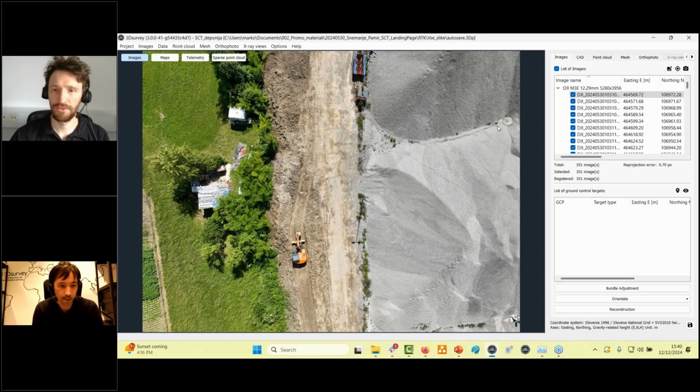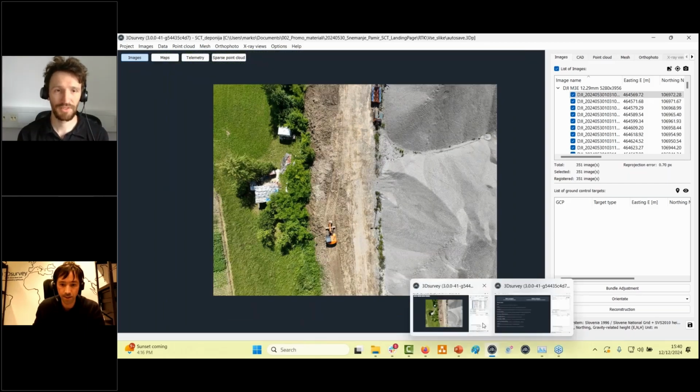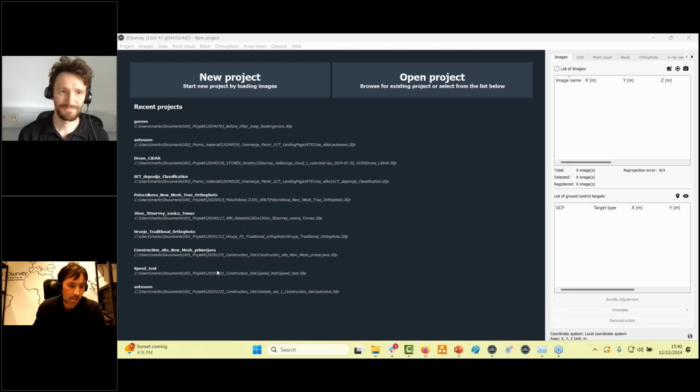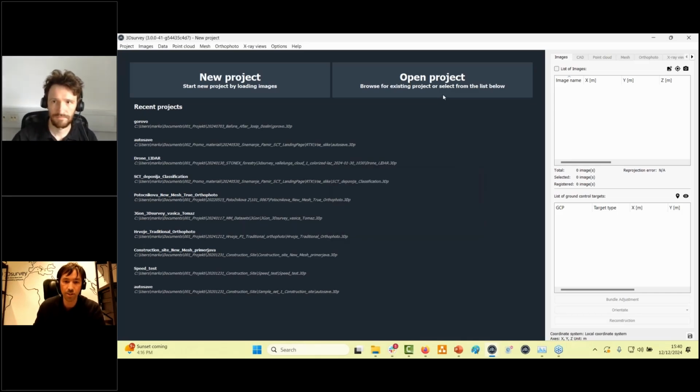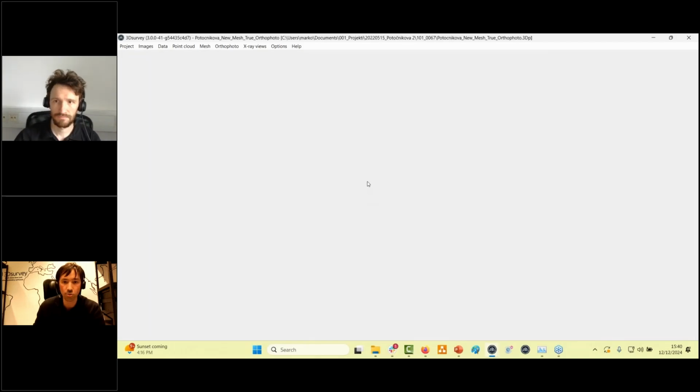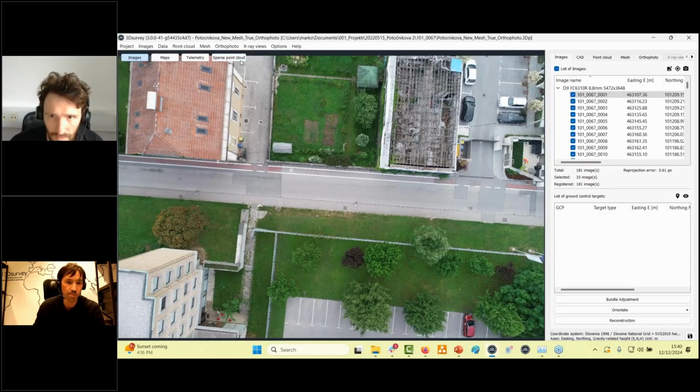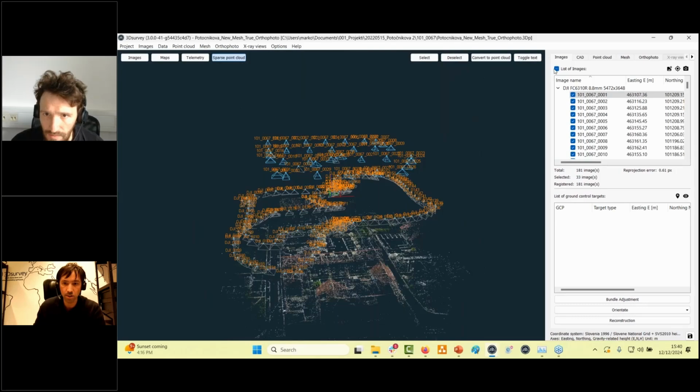Okay, Marco, one that you can show us real quick is how to filter nadir photos. Very nice one. So, let me open this example. This is in case you have nadir photos and oblique photos in one project. In this case, the best approach is you start with everything, and then just before the last step of calculating the true orthophoto, you go back to the image tab, you take a sparse point cloud.